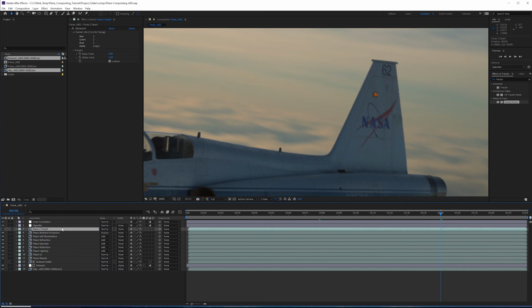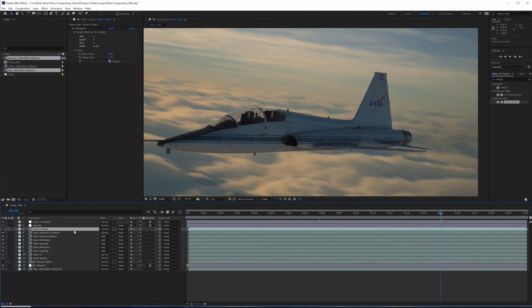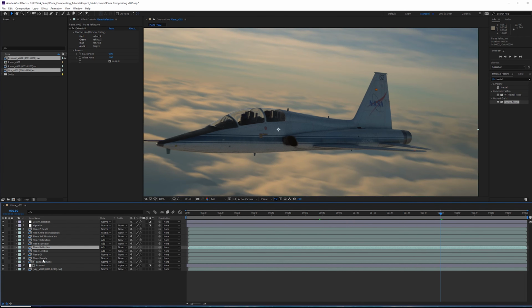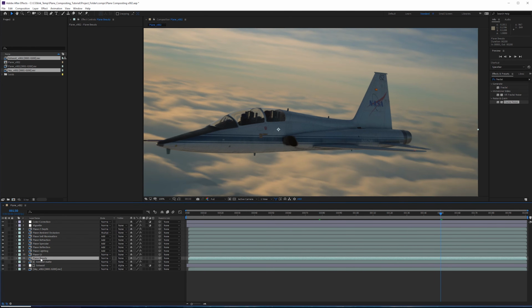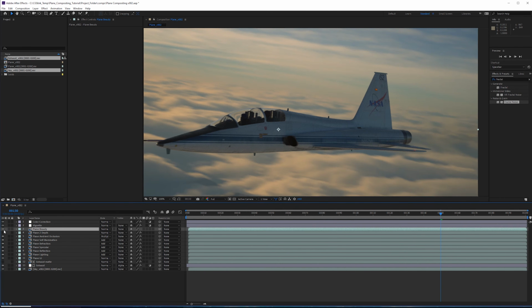So in order to do depth of field properly in After Effects, it is a little bit tricky to do. There is a plugin that takes a lot of the hassle out of this, but there is a way to do it natively in After Effects. So before we do that, we're going to go down to this plane beauty shot. Just noticed this needs to be at the top, and we turn it off. We don't usually need this plane beauty, but we can just leave it there for reference later.